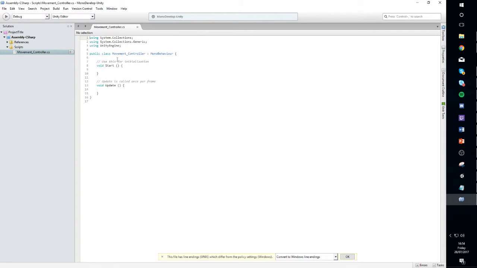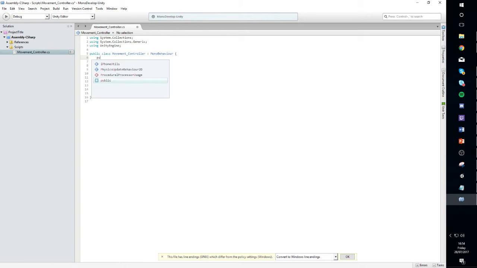I'm pretty sure you're kind of looking at this going, oh, code, scary. It's not. We're going to write 4 lines of code and we're going to put in 2 variables, and that is it. That's all we're going to need for this one. As I said before, I'm not going to go into this in too much detail because I'm going to go into that at a later stage. We're just going to put this in, we're going to get it working so you can see how easy it is to grab a script, create a script, drag it onto an object, and it just work.